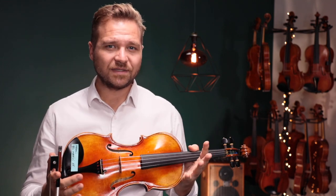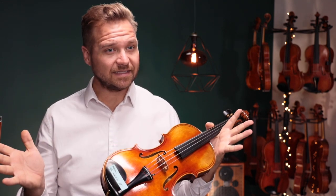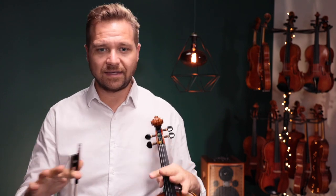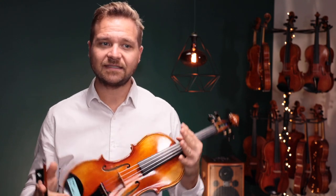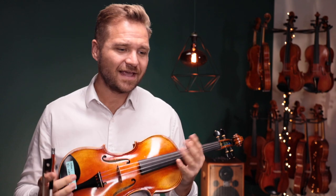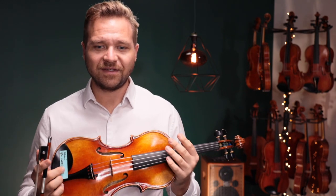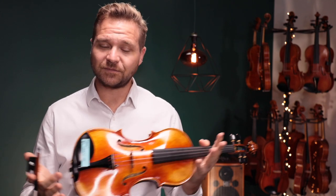The first one, number 160, is a little on the bright side. And then the Scot Chow is a little bit on the soft side. It has a very nice tone. It's been broken in a little bit. Everything's mellowed out just a little bit. It's very nice, but everything is just a little bit gentle. And then the Maggini here, again, everything's very crispy and quick response, I would say.